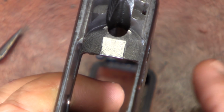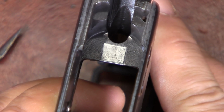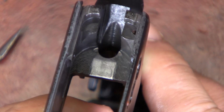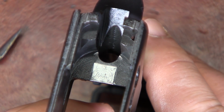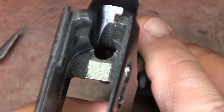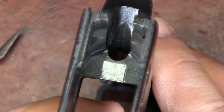Here's the very bottom that the end of the disconnector bottom hook rides on. You can see it got a lot smoother. I stoned it down. I didn't want to remove too much material, so there's still some machining marks left, but it's much better than before. And the path of the disconnector doesn't intersect as many of those machining marks.